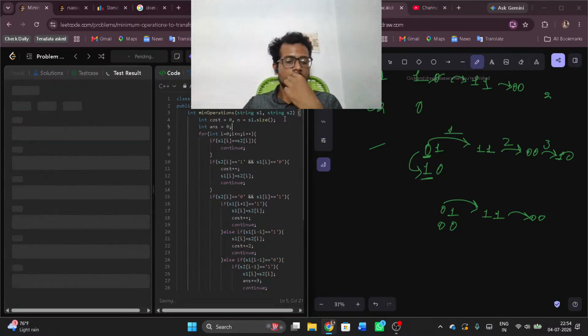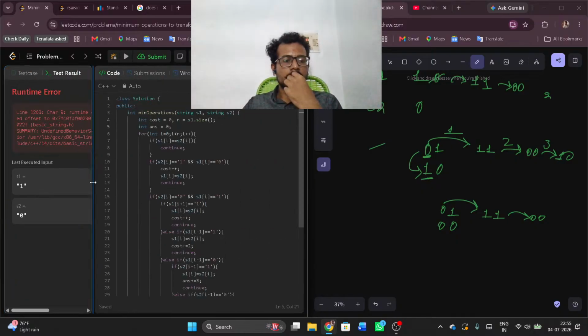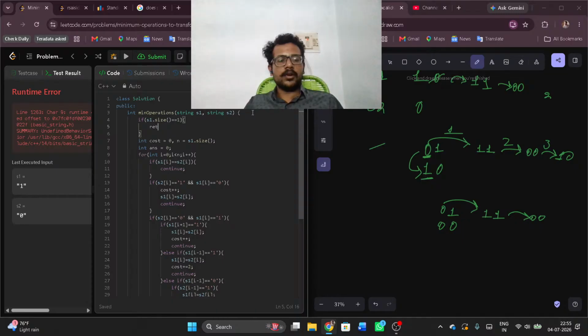Sorry. S1 dot size is equal to 1. Return S1 is equal to S2.